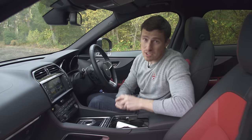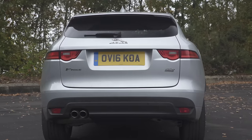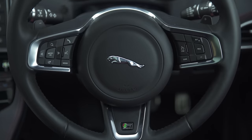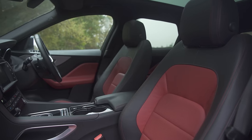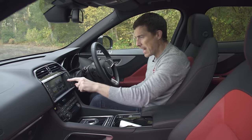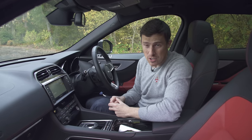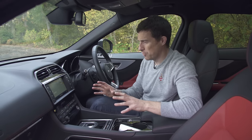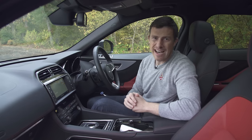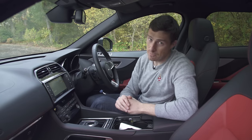The model to go for is the R Sport — it's pretty much got all you need: 19-inch alloy wheels, Xenon headlamps, all-round parking sensors, cruise control, leather heated seats, and you even get hide up on the dash. You also get a standard 8-inch infotainment screen — it's all right, but it's not the slickest. What you're better off doing is upgrading to the Pro version, which is much more efficient and nicer to use. It's a bit like comparing an iPhone 7 to the iPhone 4.